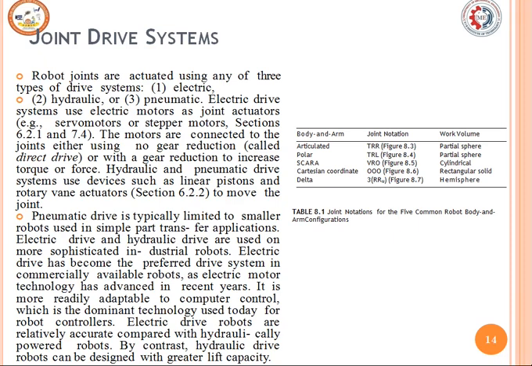Here, electric drive robots are more accurate compared to hydraulically powered robots. Hydraulic drives are designed for greater lift capacity. So like this, the electric type of drive system is used more compared to hydraulic and pneumatic.